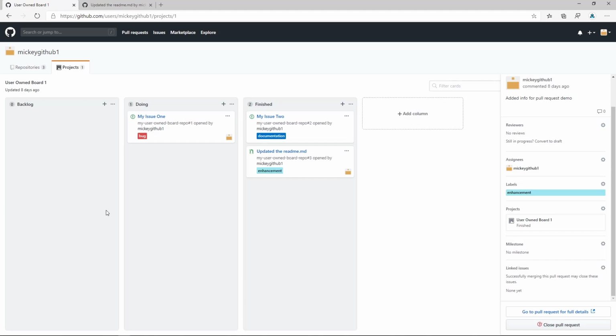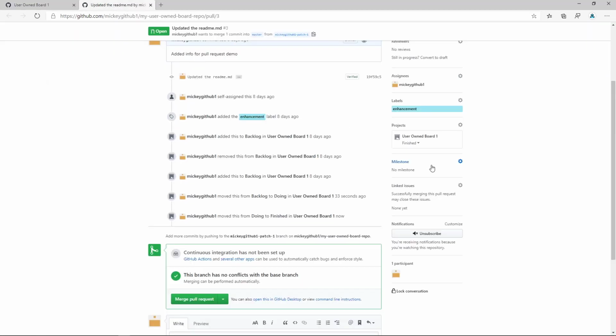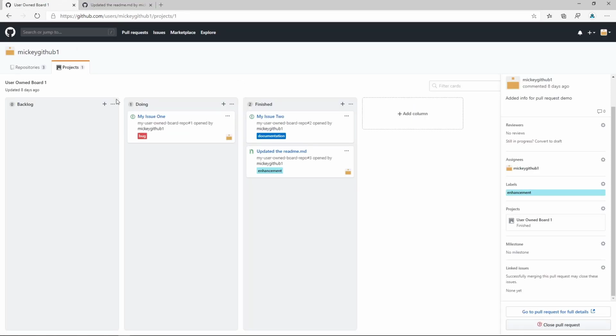But even manually moving the cards through the columns doesn't modify anything back on the pull request itself, other than just changing what column it's in in the projects area. The automation on the boards happens the other direction: when events happen on the pull request, that makes the board do something with the column.